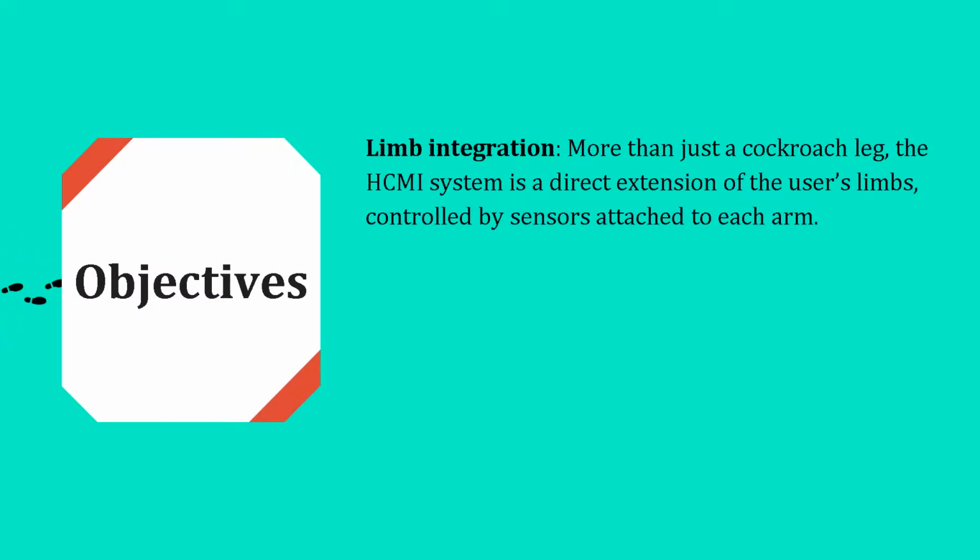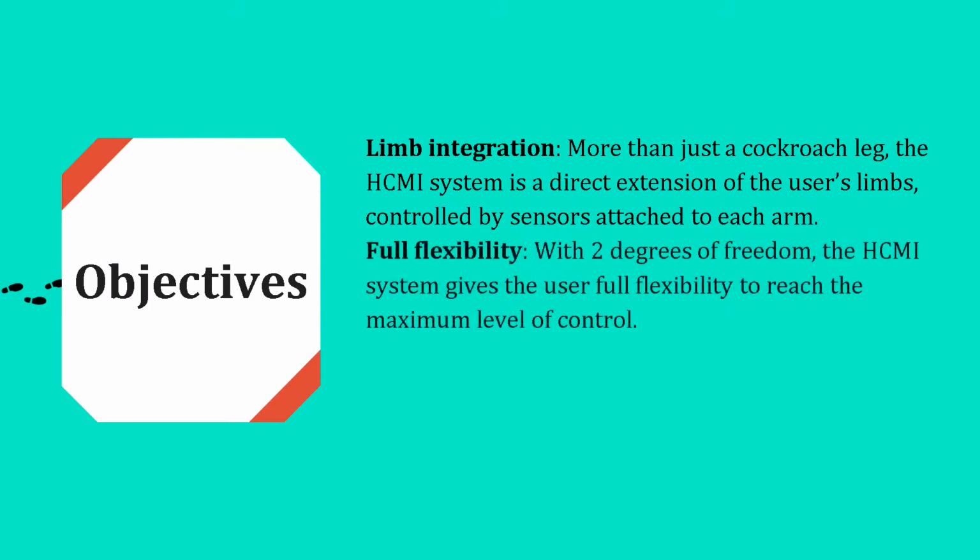Limb integration. We use electromyography or EMG sensors to control the contraction of the cockroach leg and a goniometer to control the servo motor. Full flexibility. When the push button is pressed, each muscle movement translates to leg response. In addition, every goniometer movement made maps to the servo motor, spanning positive to negative 90 degrees.